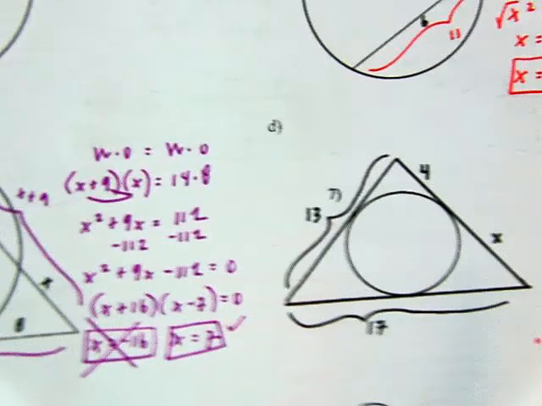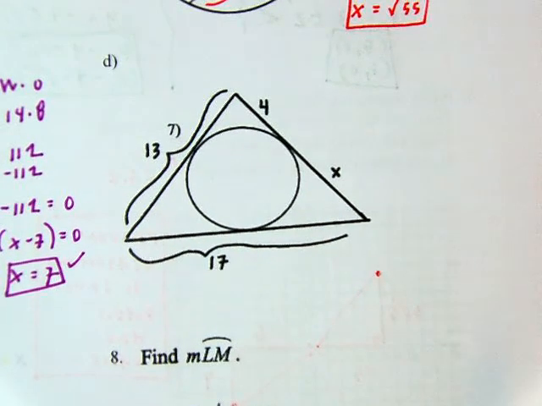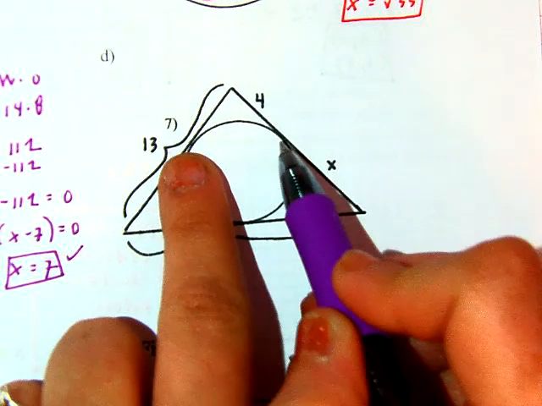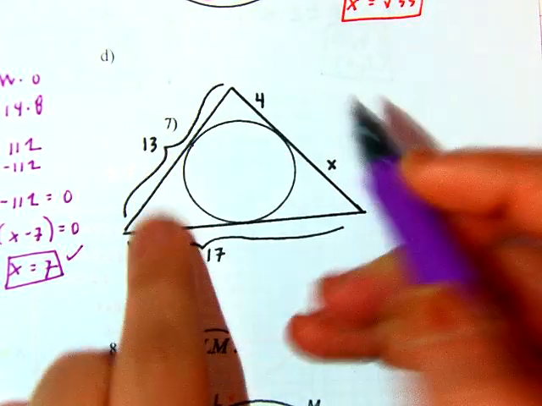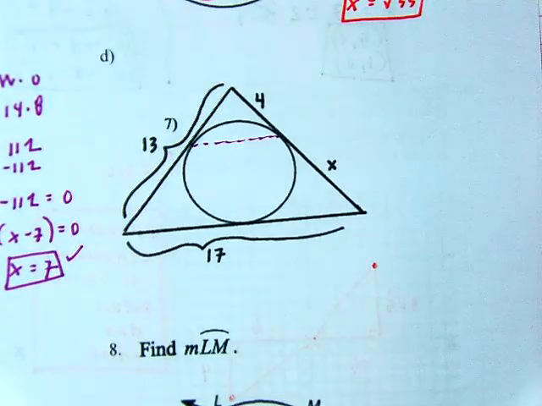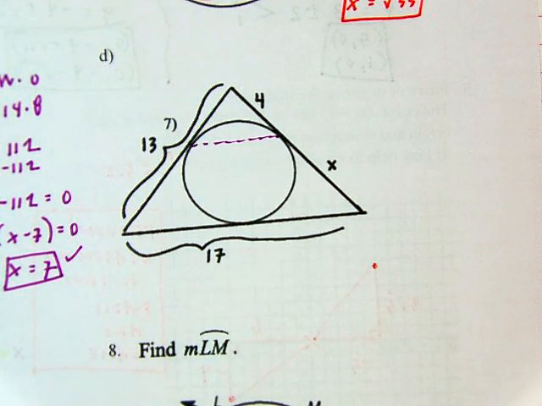All right, next one right here. So here we see a circle that is inscribed inside of a triangle, and I have to connect the dots and get to x. So I have to remember that when I have 2 tangents, if I can connect their points of tangency, so visualize this for a moment, it creates an isosceles triangle. So my tangents end up being congruent.